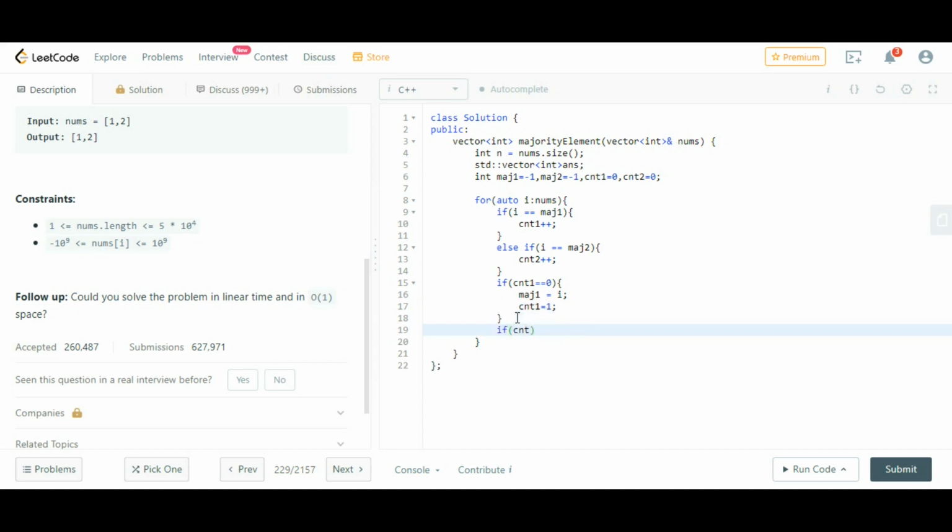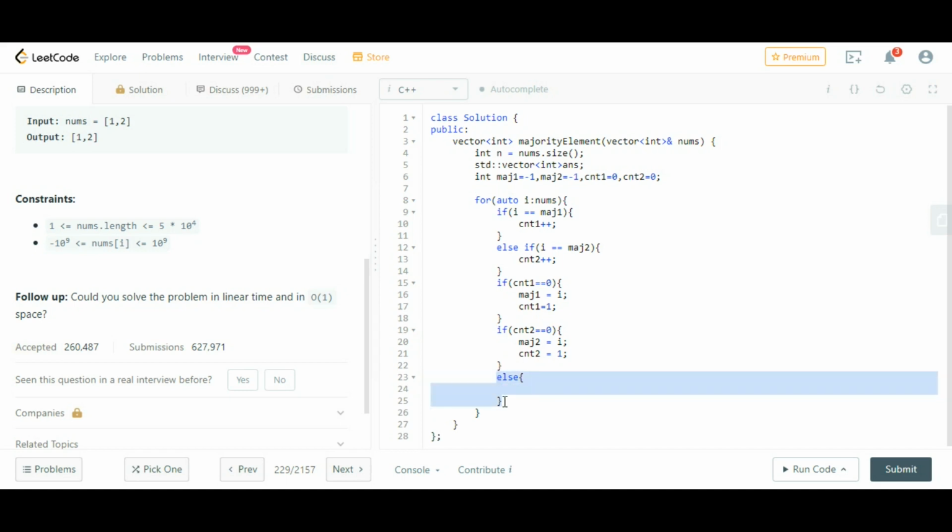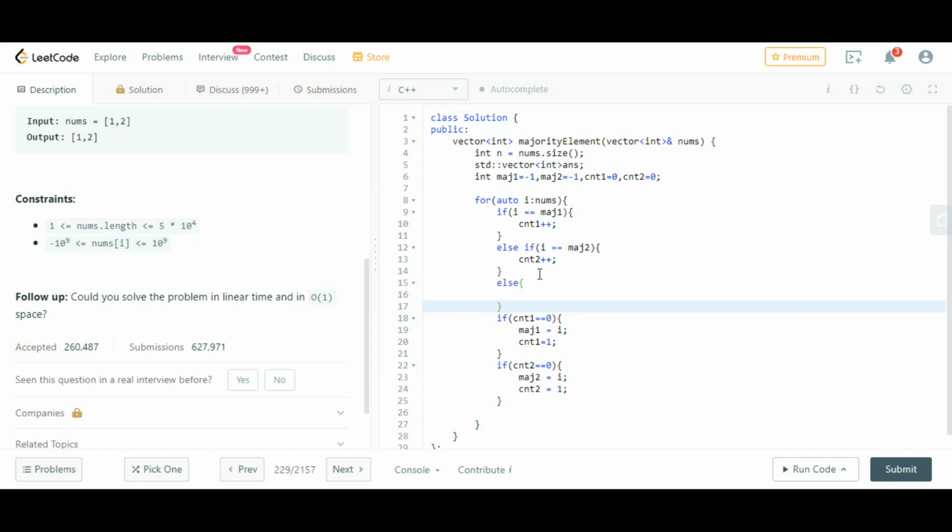If count2 is equal to 0, I will change major2 to i and count2 will be equal to 1. Else, if it's not equal to anything, then simply count1 minus minus, count2 minus minus.